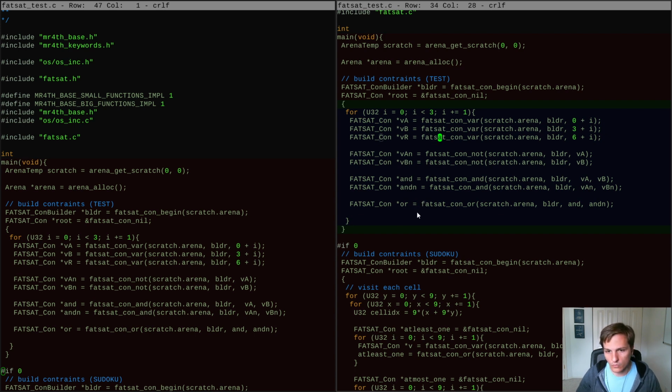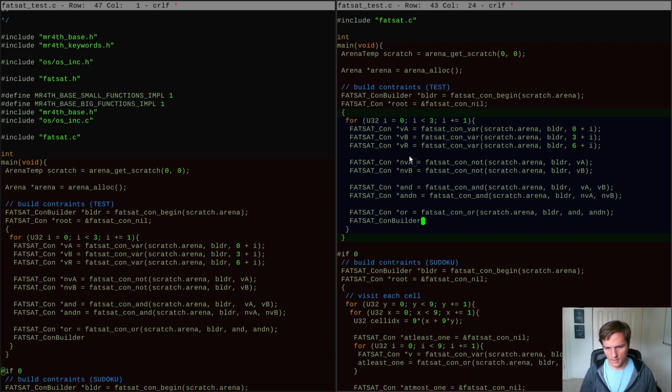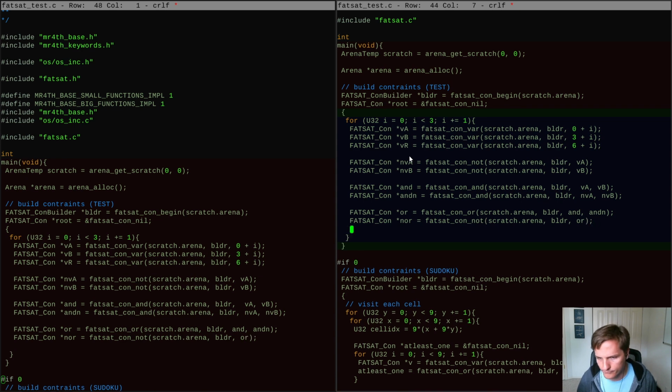So in order for that to work, I think I want to put the not on this side, and that's a NOR, which is the not of OR.